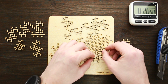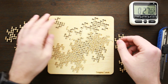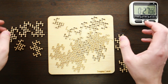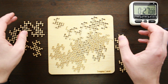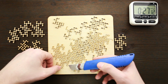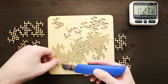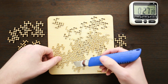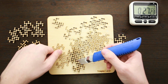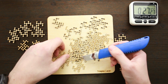Ooh, that is really difficult. I think that I'm almost ready to give up. Okay, let's cheat a little bit more and concentrate more on texture. Since I can see that this part is on its place since there is like a black line goes, and this part on its place as well. So there are at least two parts that are in the right spot.